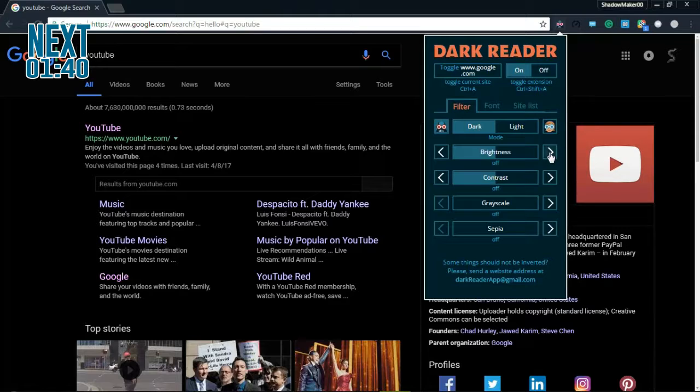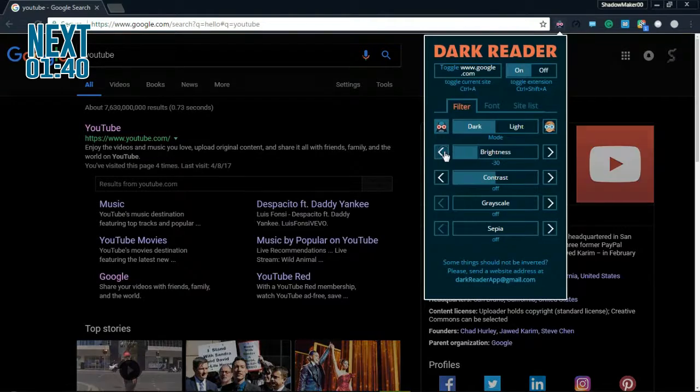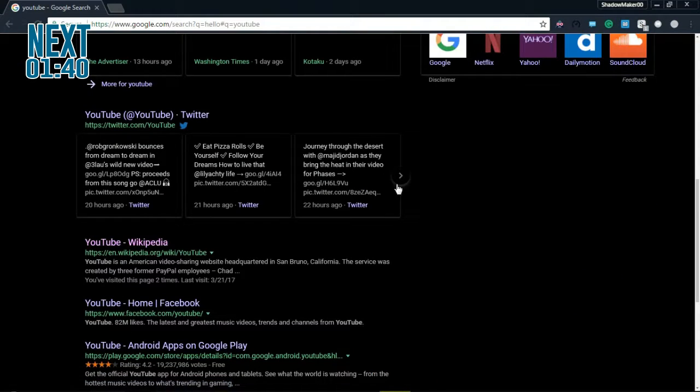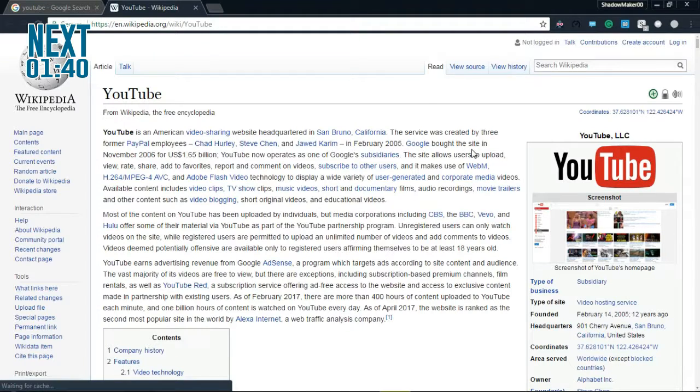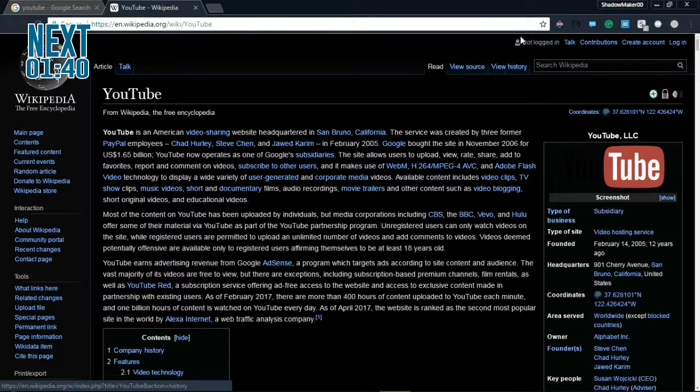So here I can change some settings, make it brighter, change the brightness, change the contrast, and add sepia. So you can see that, for example, here in Wikipedia, it's also dark. Okay, there it goes. There you go.